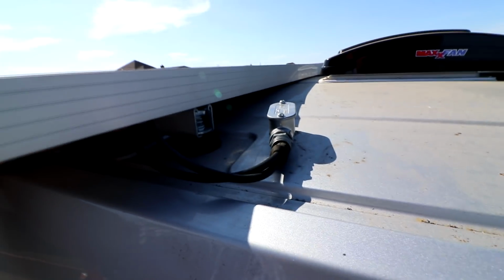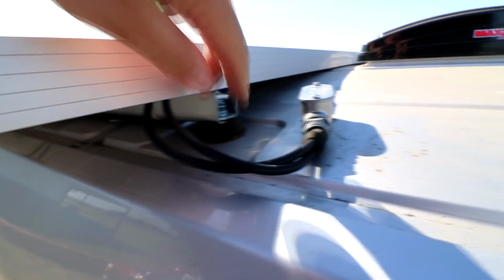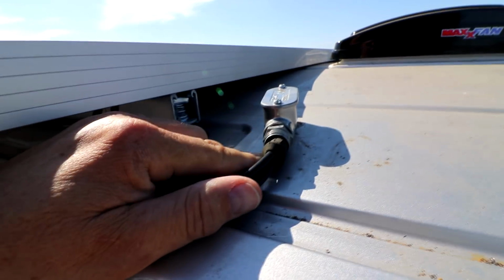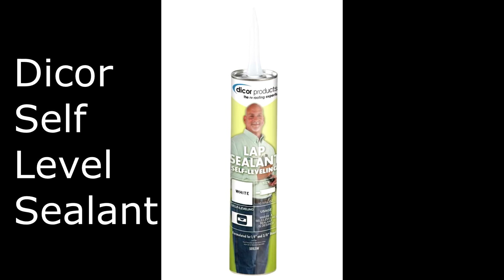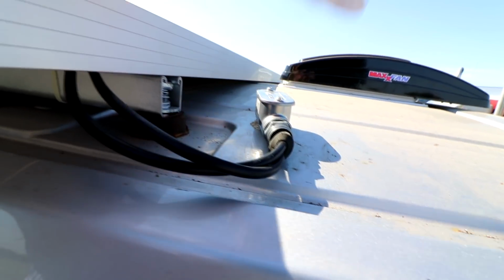And we come back here. This is the inlet for going through the roof, and the 2 cables come through here. Now this is just on here to hold them together. I'm going to silicone the heck out of this once I get everything done. I still have to put the self-leveling caulking around the Maxxair fan, and around here, and then around here. I'm going to open this up and actually squirt some on the inside and get it really well sealed.